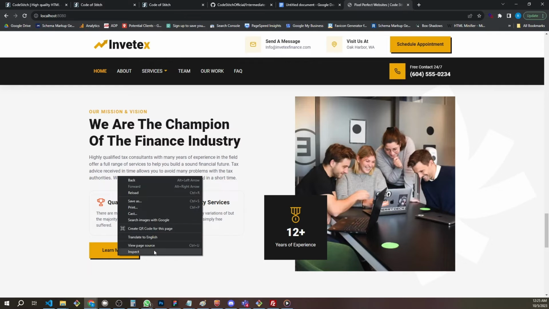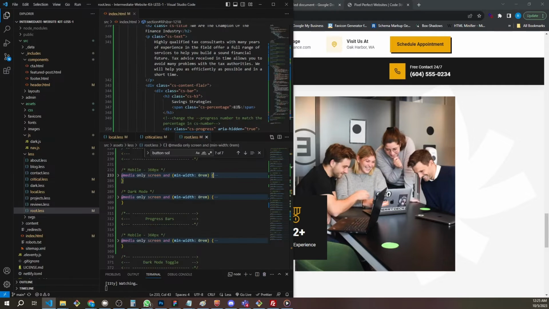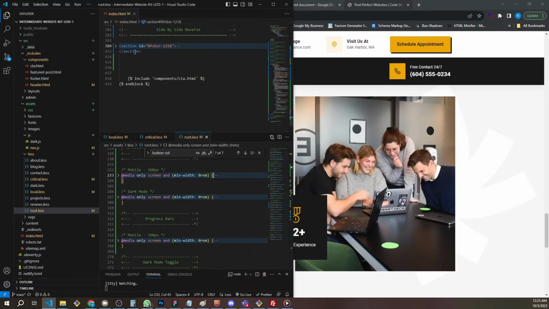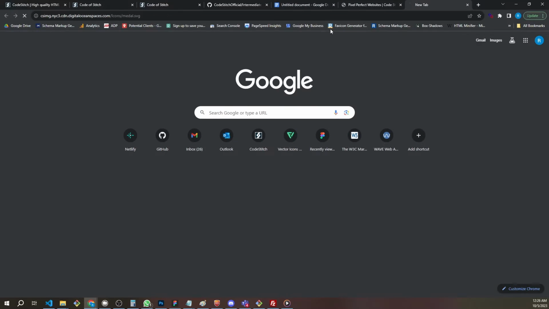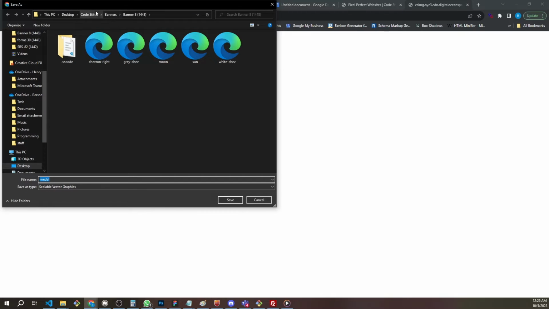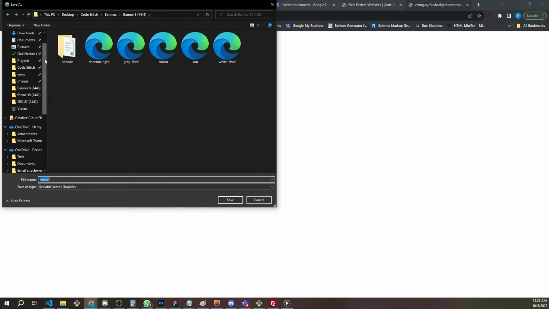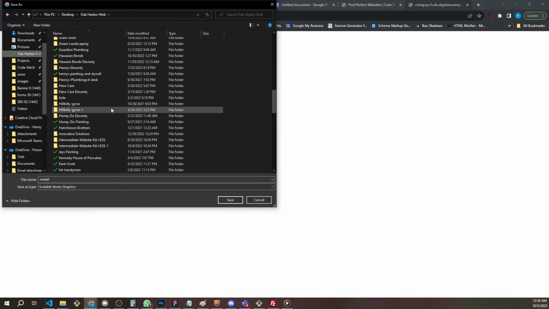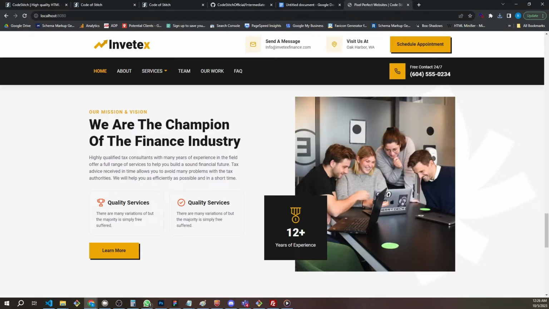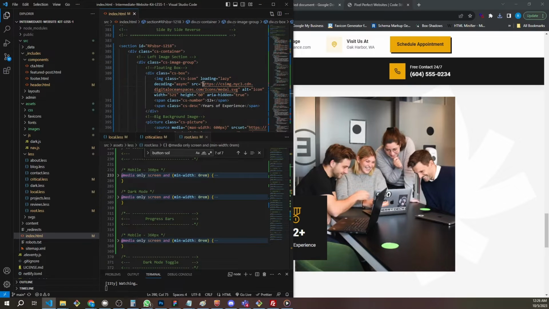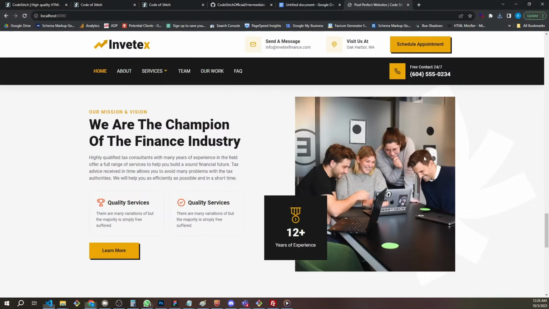The next thing you want to do, so when we have these icons and stuff, you don't actually want to use these. Let's scroll down to here. What you need to do for icons or graphics or anything you want to use, just copy this, paste it in a window, and save as. So I'm going to save this in the folder, which is in here, source, assets, images, and that's where I save it. Done. So now when I go in the code, all I have to do is just do /assets/images. And now it's loading locally.